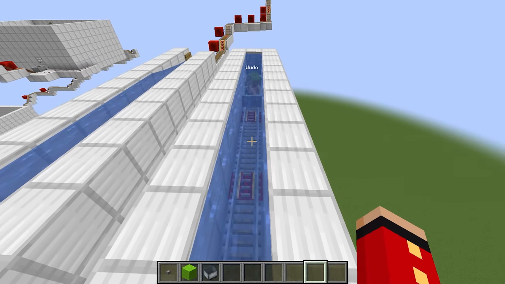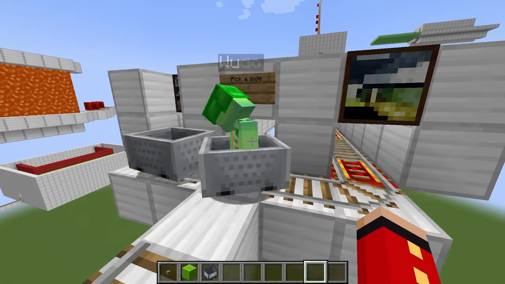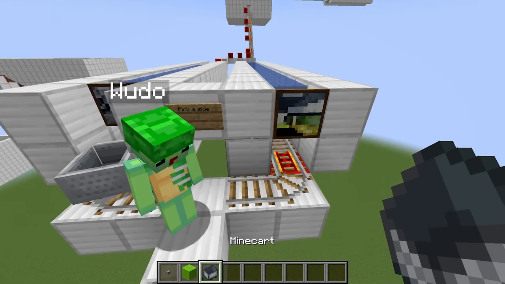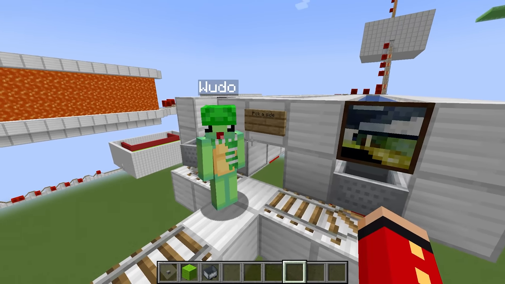And wait, what the heck? What is this water? Why is this water killing me? I can't breathe. Help. Wait, wait, can I come back out? Can I come back out? And oh, I barely made it out. Wait, Wudo, I think that was a glitch. Go back in there. That has to have been a glitch. Water isn't supposed to hurt you, so go back in there.